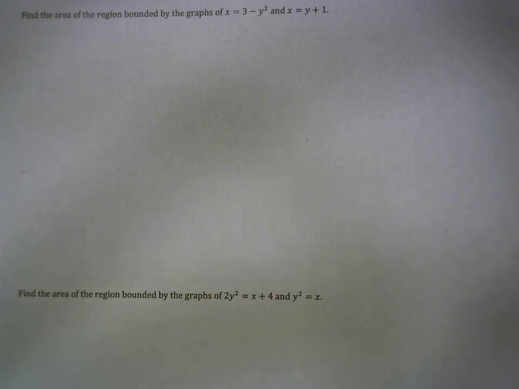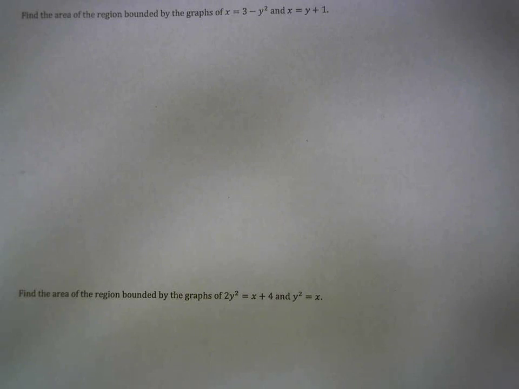Hello and welcome back. So hopefully you just watched the first video introducing shading in an area horizontally in terms of y. This next example should be on the back of that page you just finished, and it's actually pretty similar, so feel free at any point to pause this and try to do it on your own.